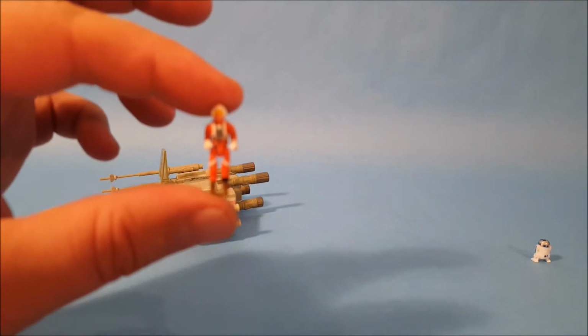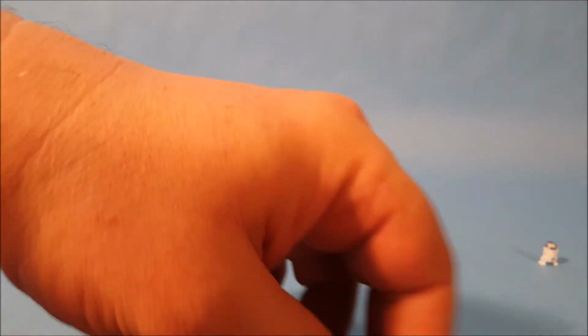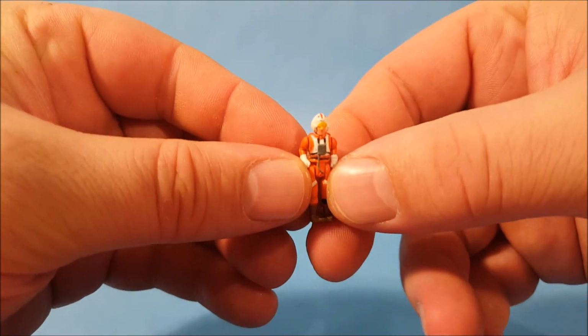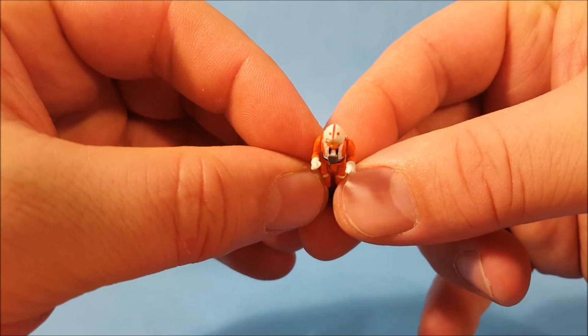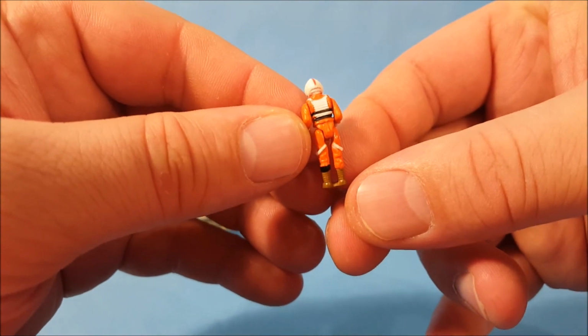If I can get the camera to focus on this guy. Come on, focus. Oh. They're very, very tiny micro machines. And you can see for the size of the figure, it has pretty good detail. They don't have the helmet design perfect. It's just a red stripe and some dots. But for the size of the figure, I'd say they're doing a pretty good job.